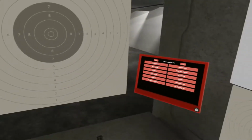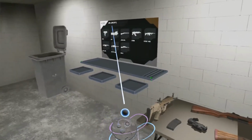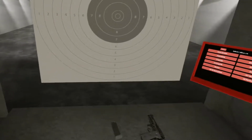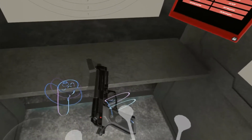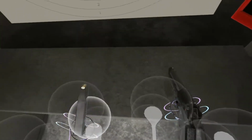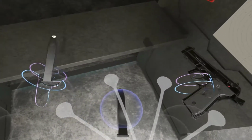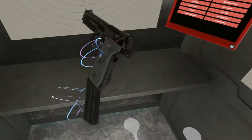But yeah, so this is a firearm simulator where you basically have a sandbox of all sorts of guns, targets, different ammo types. So the coolest thing is that all of the firearms behave as they would in real life. So you actually have to manipulate the slide and do the magazine release and stuff. So here, I'll show you how it works. First thing, you can lock this to your belt so that it has infinite magazines, which is always helpful.